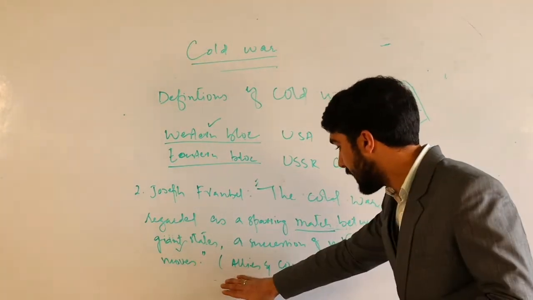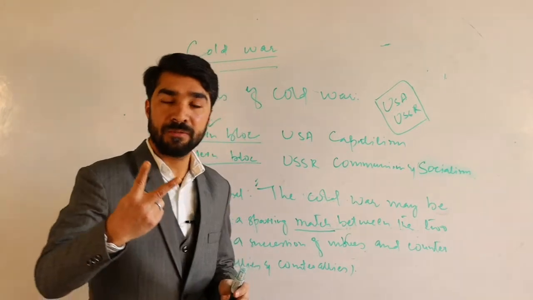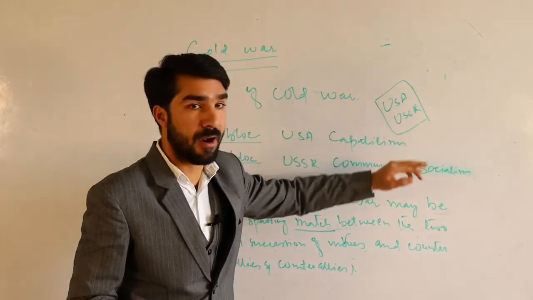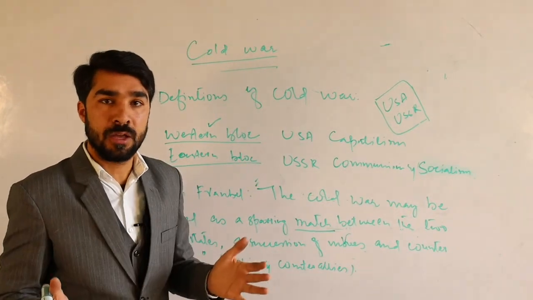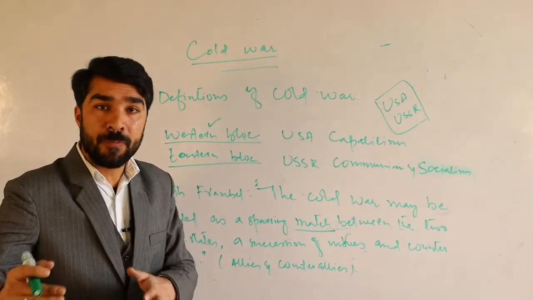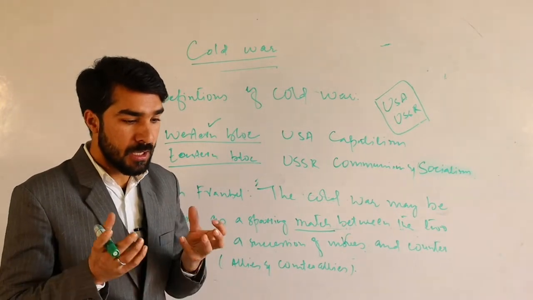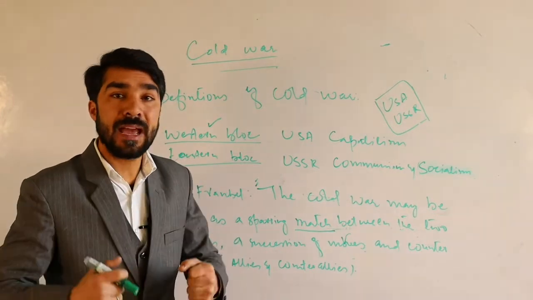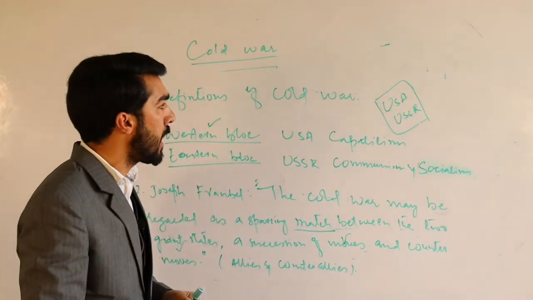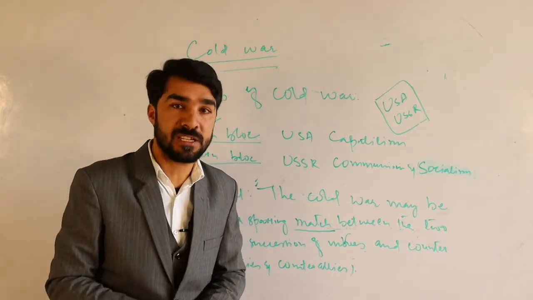I said they're making allies and counter allies. Let me explain the point again. See, I said that there were two different military pacts that were signed or formed by USA and USSR, but that was not all that it looks like. For example, after some time USA signed a few more pacts with other countries of the world, so that the supporters that they had could be expanded to each and every nook and corner of the world. So that's why SEATO, CENTO, the Baghdad Pact or the Middle East Pact kind of treaties were signed by USA.